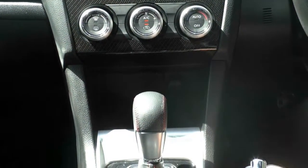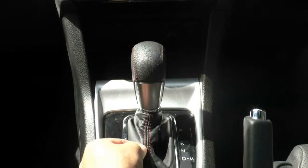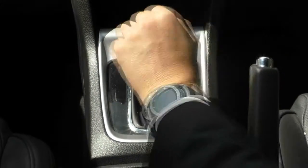Just behind that, we do have our automatic shifter. You can just, like I said, you got nice leather with the red stitching. Throwing it down into drive and then across gives you manual mode, which is really cool to see.